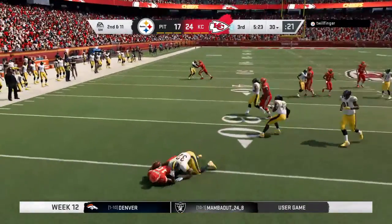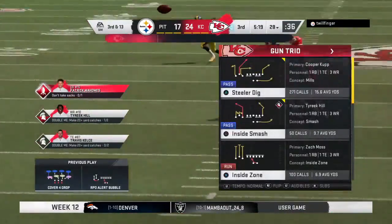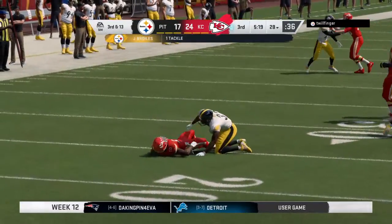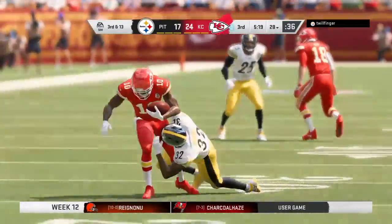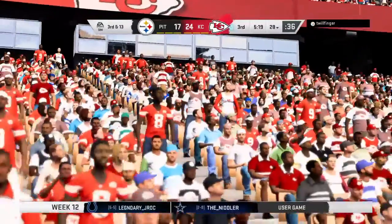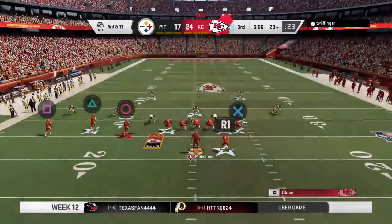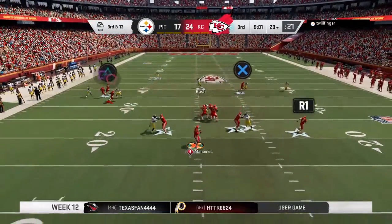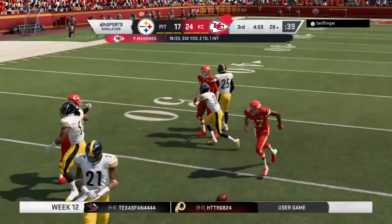Mahomes going to fire this out wide to Hill. And he is going to lose yardage here. It'll be a loss of a full 3 yards there, and it also brings up 3rd down. And it looks like we've got a dime set here defensively. 6 DBs in the game. To throw, it's Mahomes. And the throw there going to be incomplete.